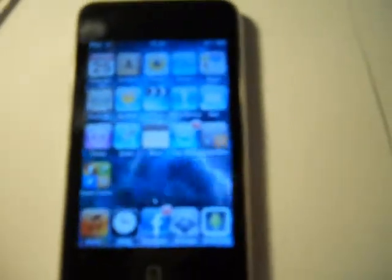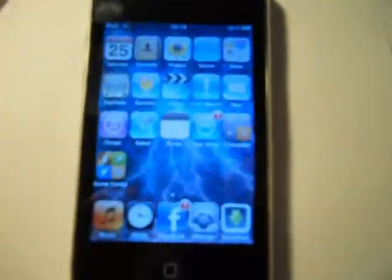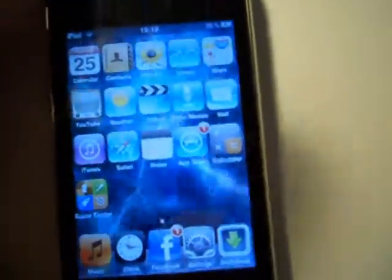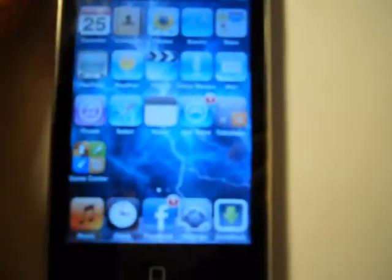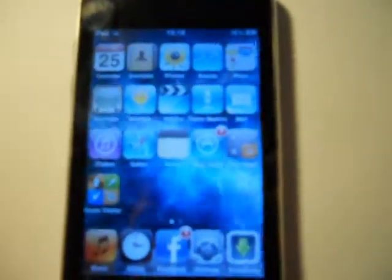There's AirPlay mirroring for iPad 2, which is basically you can wirelessly and securely watch what's on your iPad 2 on an Apple TV. So basically, say I want to show the photos on the big screen, then I could easily do that. And it's just an extra little thing for people with disabilities like hearing and vision disabilities. They've now made it easier.